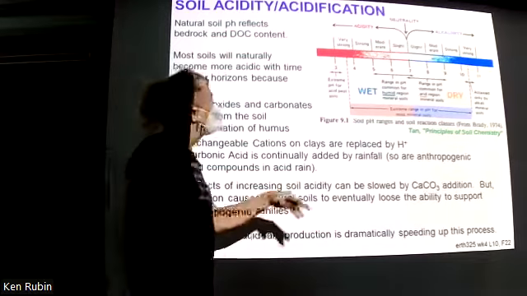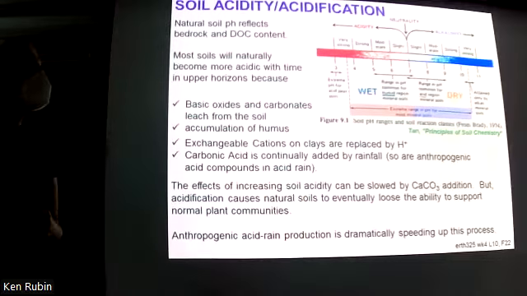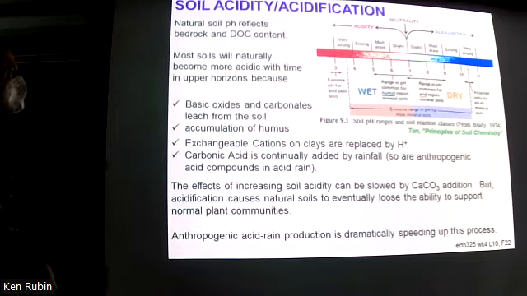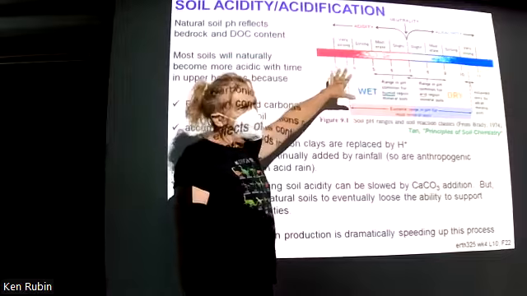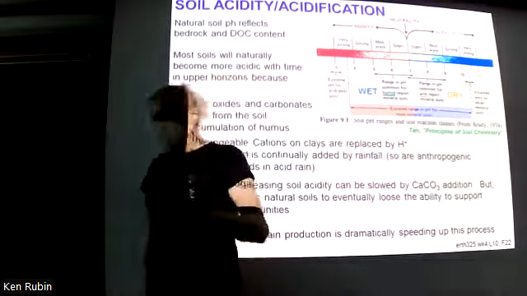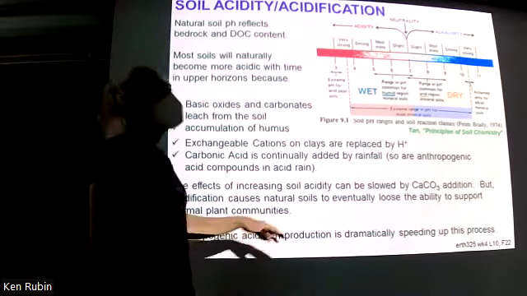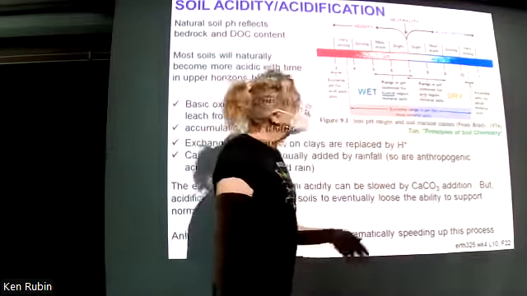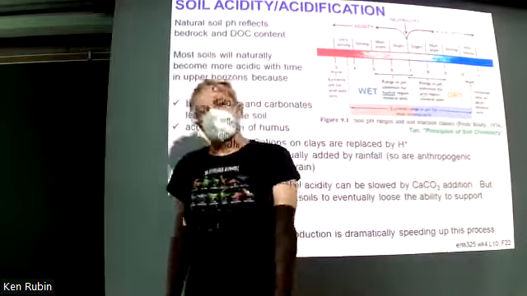Just like our soils here in Hawaii tend to mostly be less than 4 in the soil, right? And that's because of stuff that happens in the soil in addition to what's happening up in the atmosphere and the rainwater. And you can see here that in general, the wetter the environment, the more acidic. What's that acidity coming from? Organic acids. So those organic acids are coming from the biological activity living on and in the soil, and that is promoted by humid environments. Whereas dry environments are obviously arid, but they tend to be higher in pH in general.